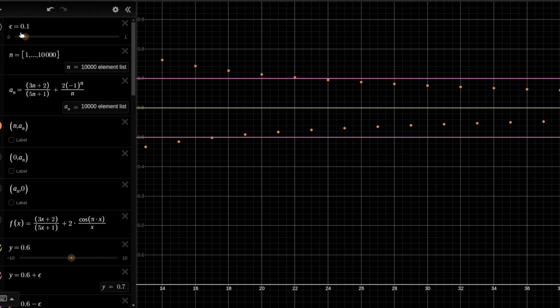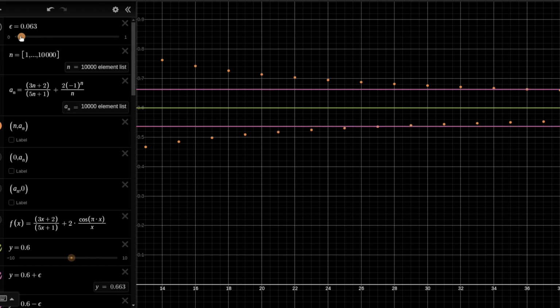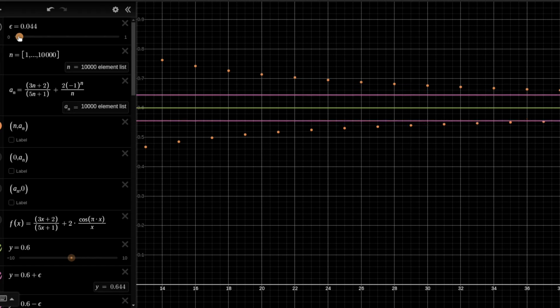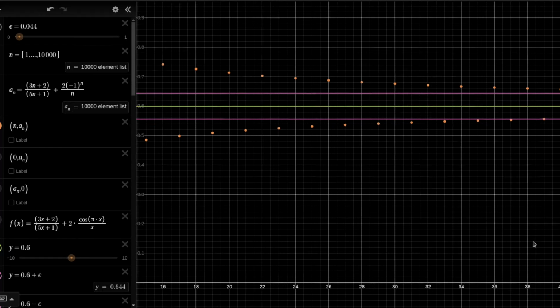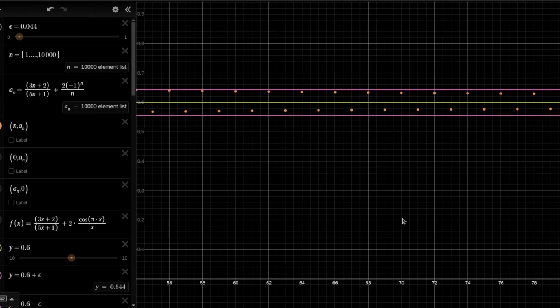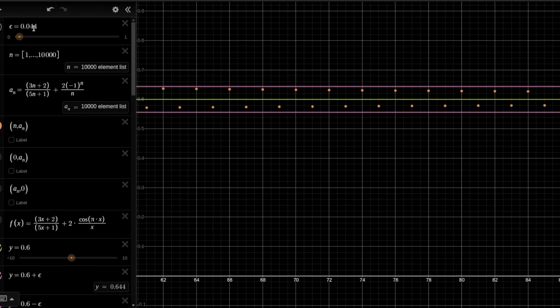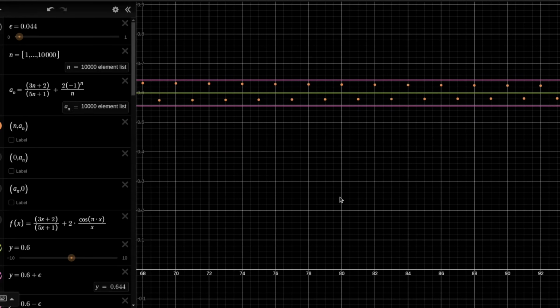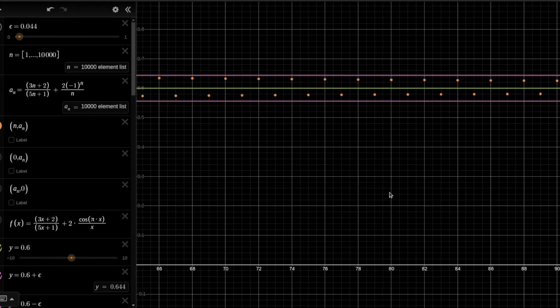And I can take epsilon to be as small as I please. If I make the epsilon even smaller, then some elements fall off again, but I can go farther. If I go far enough, then again I see, okay, so if I want epsilon to be 0.044, then it works for element number 70 on, right? All the elements with index bigger than 70, their distance from the limit will be smaller than 0.044, etc.